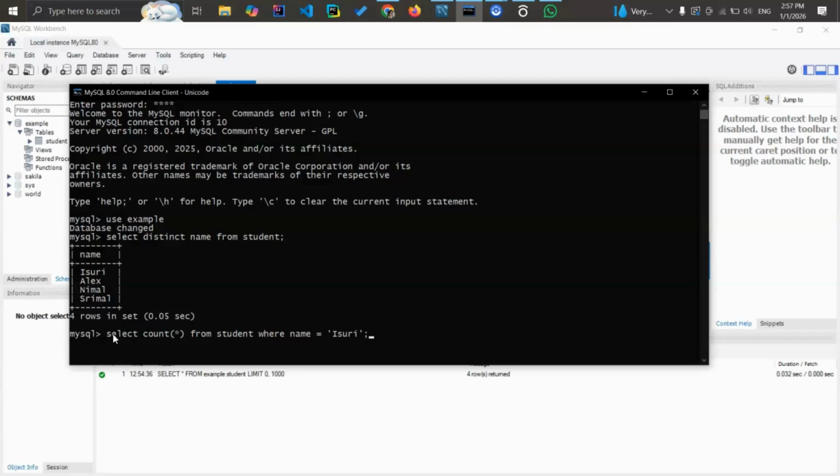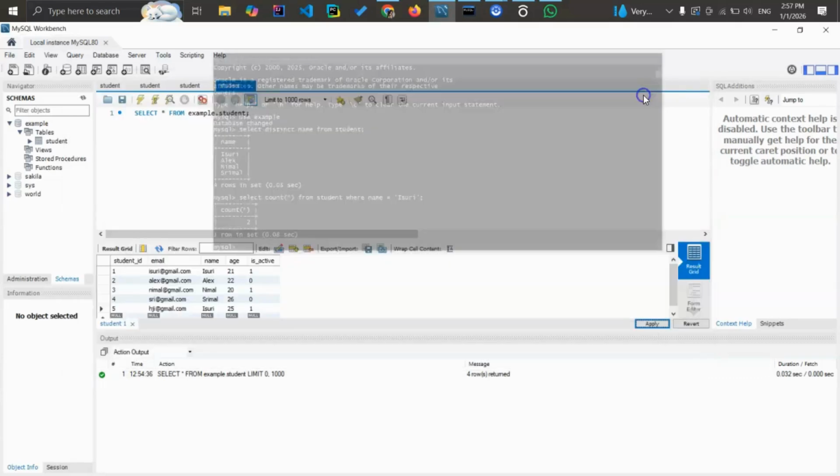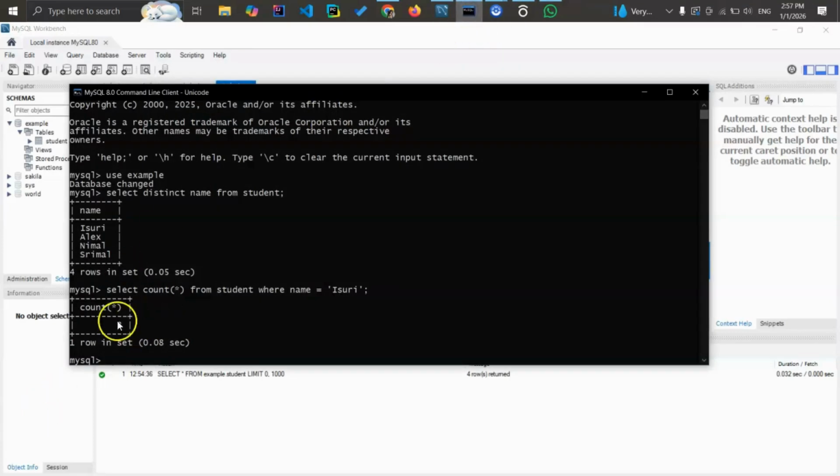Now enter, 2. We have 2 rows with Isuri, that's why it gives 2.